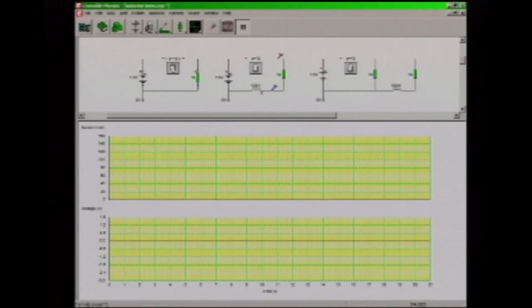Okay, so what do we have here? Well, initially, with the switch open, there's no circuit at all, so we have no current flowing. So the initial current I initial will be 0. Now imagine that I close this switch, and we'll imagine that a long time passes so that the current has become steady. Once a long time passes and the current is steady, then the voltage change across the inductor is 0, because the change in current divided by the change in time will be 0.